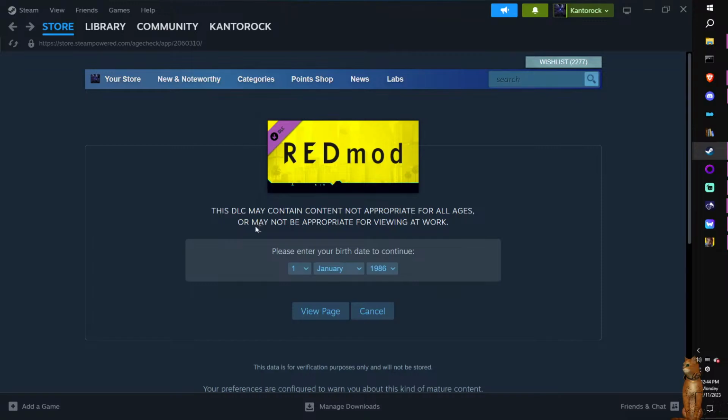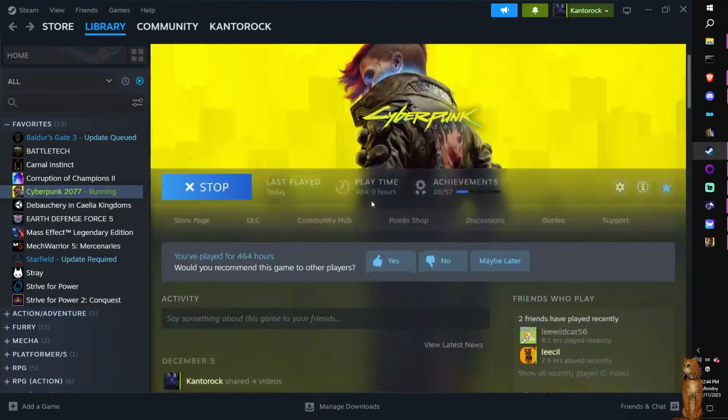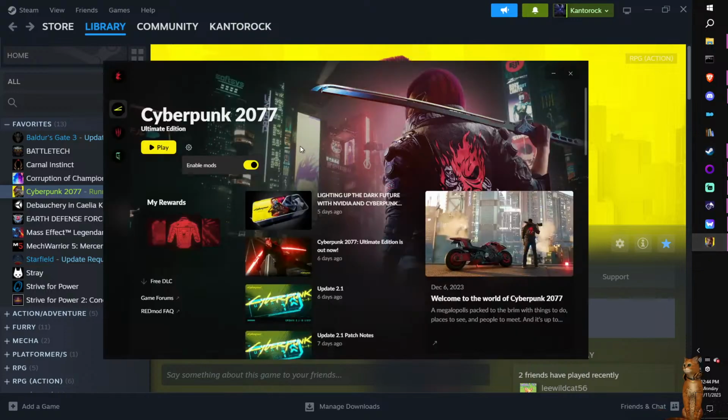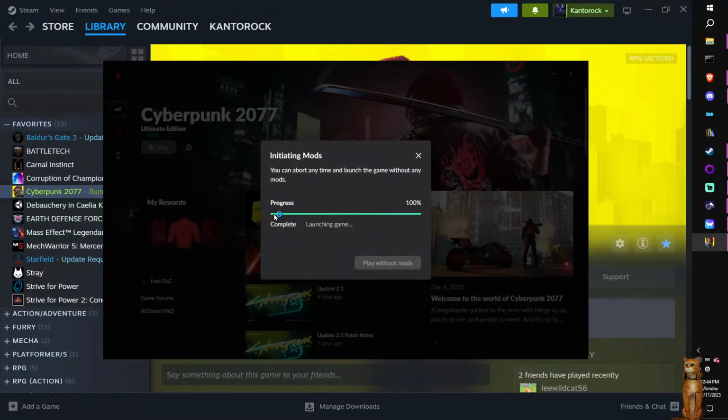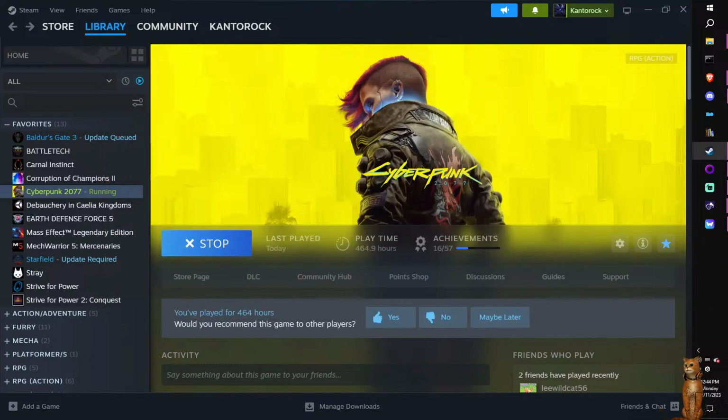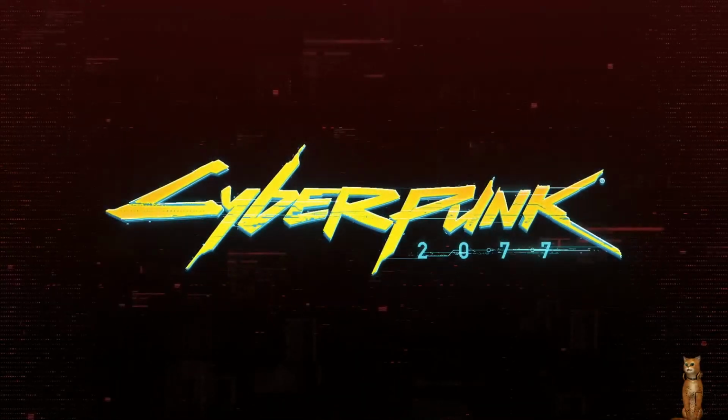So, yeah. You will also need Red Mod for just about any mod you use, in my opinion. It's what I use. It's what I've installed. It is the official modding tool, and when it's installed, you will get this little gear icon, which will allow you to click Enable Mods. After you've done that, you want to hit play here. Red Mod will do this, actually installing your mods into the game. And if everything goes successfully, the game will boot up.